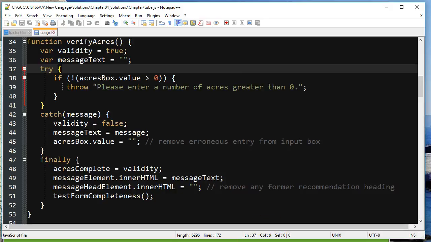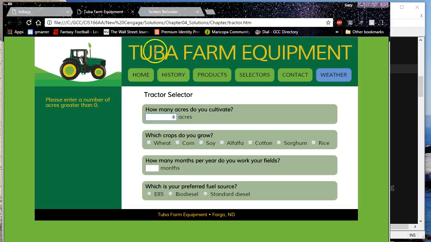So again, let's do this one more time. We go back. If I pick a good value, okay, it's only going to execute the finally block of that try-catch block. And if I give it a number that's negative, it's going to start showing me the error message over here on the left-hand side, which is a clue for me to take and fix my input.